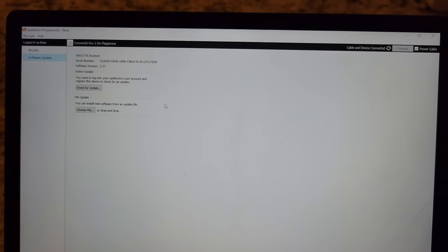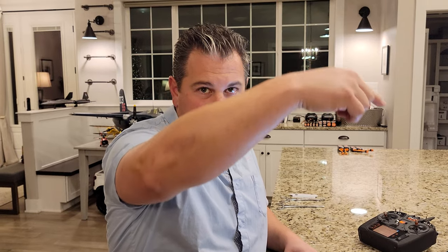Okay guys, I'm just gonna stop for a second and talk. I wish I could show you the entire registration process, but it's got all of my personal information on it. So you have to go to spectrumrc.com, log in, then click in the upper right-hand corner. They've got a little silhouette shape. You click on that, then it takes you to Spectrum.